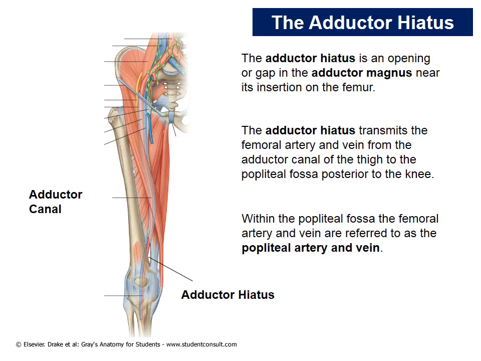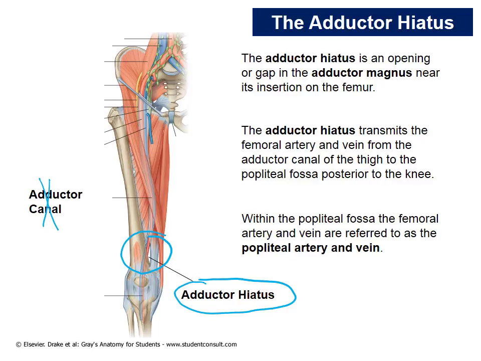And this essentially says the same thing. So this slide is really focusing on this area where we have a canal, which is essentially just some bordered muscles. You do not need to know the adductor canal, but it is nice to know so you can appreciate the full picture of how these things are traveling, that the adductor hiatus is where these vessels, especially the popliteal vein and artery and the femoral vein and artery, are traveling.